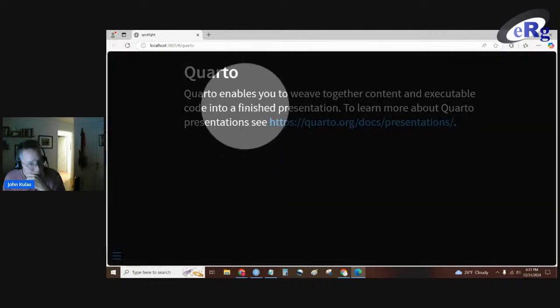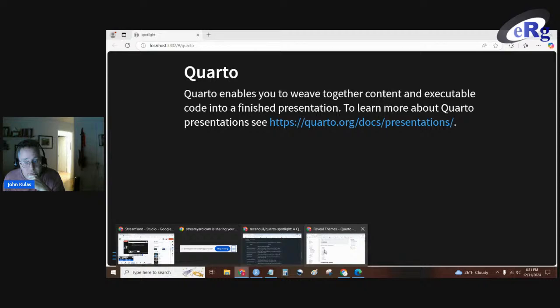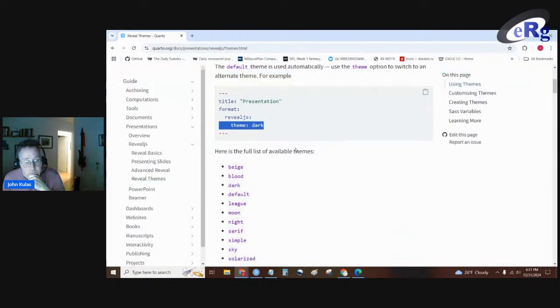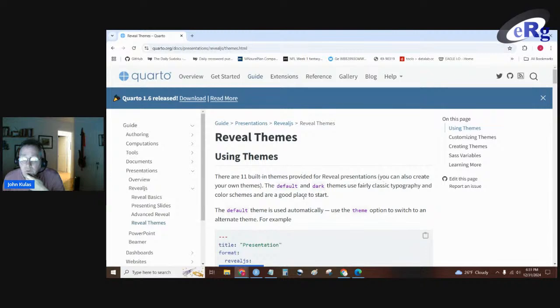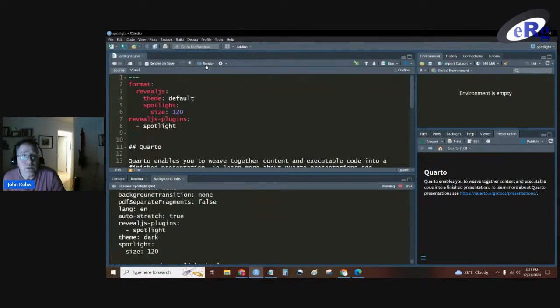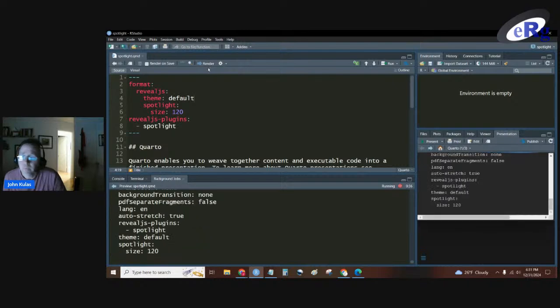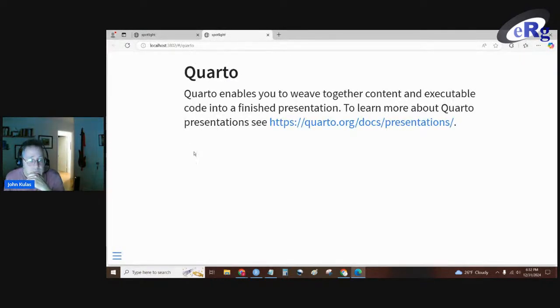So if you noticed on the prior, I don't know what the default theme is. The default is default. So let's go ahead and change on line 4. Change that back to default so we can get a little closer observation on what's really happening here with Spotlight.